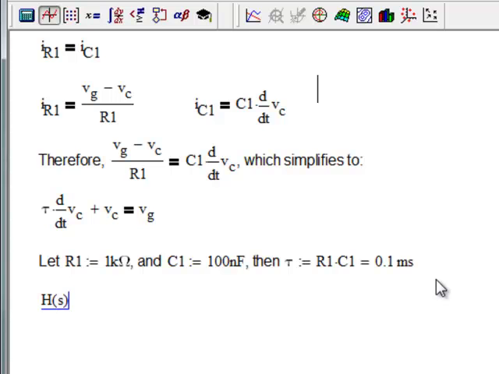You could say, H of S, and instead of saying control, or colon, or, I'm sorry, control equal, instead of doing the Boolean, you could actually do an assignment statement, 1 over 1 plus S times tau.